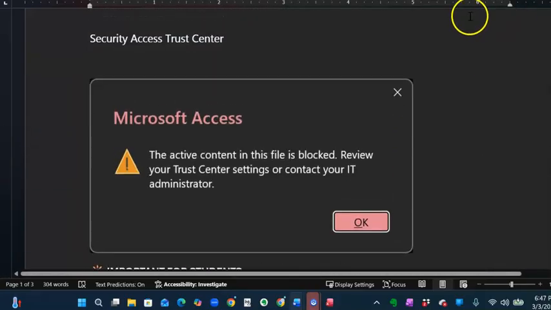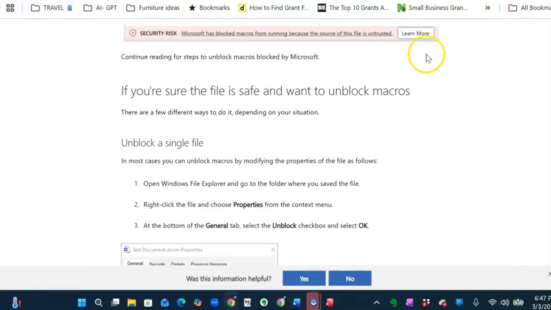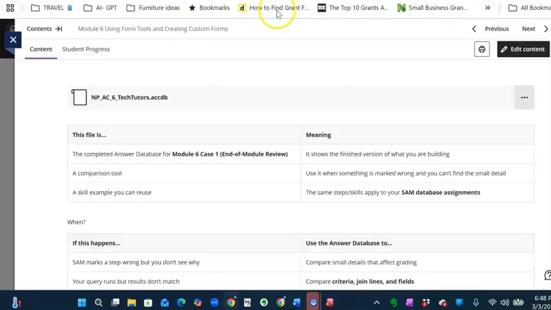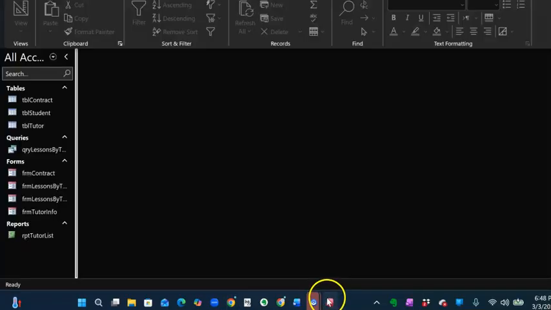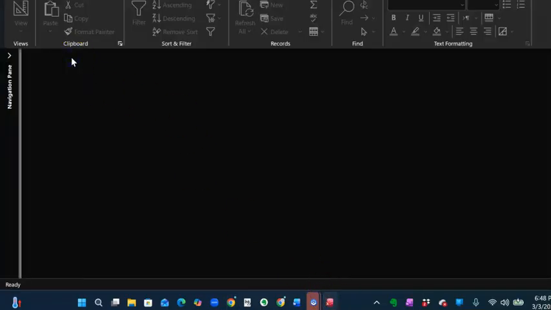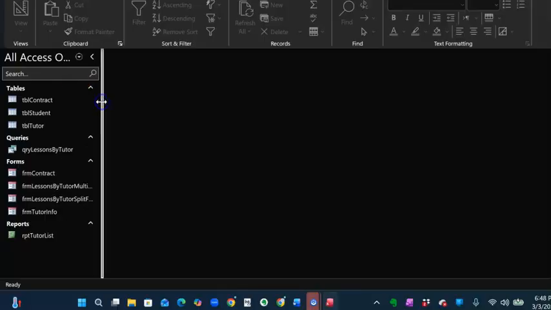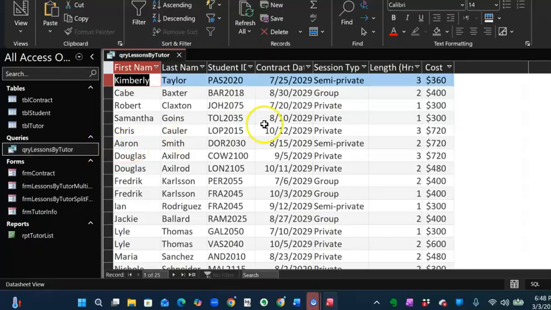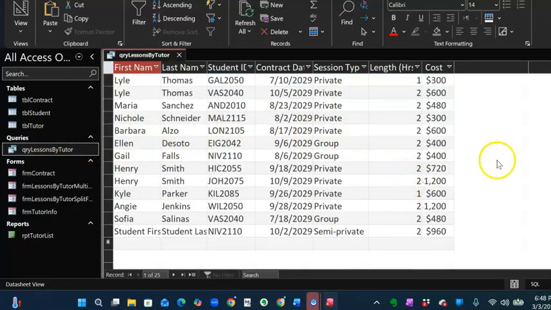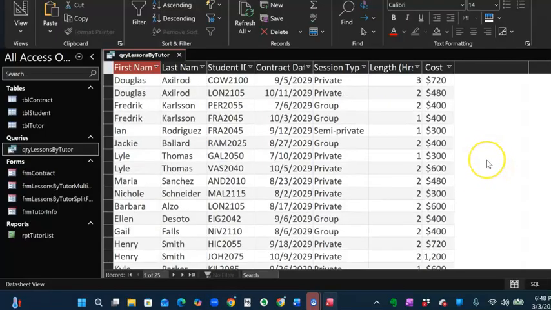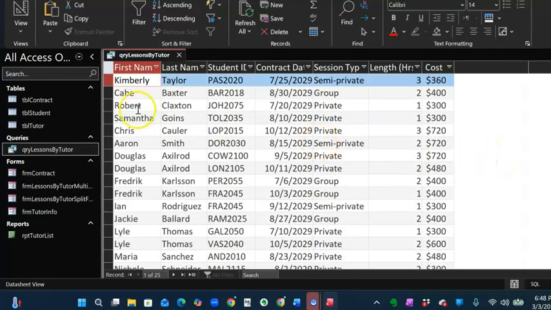Now that I can open the actual database itself, I'm going to close that. I have the database open. When you initially opened it, it looked like it was still nothing. I opened the navigation pane, and here is where you can do your additional searching, again in parallel, trying to determine what was done or what's different from your database if you get errors or if you have an item that you don't understand.